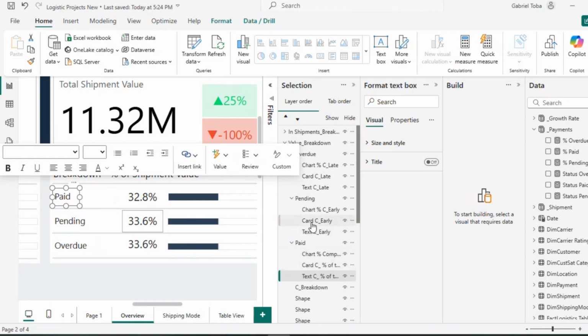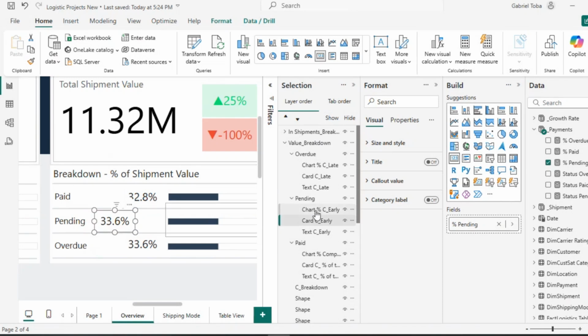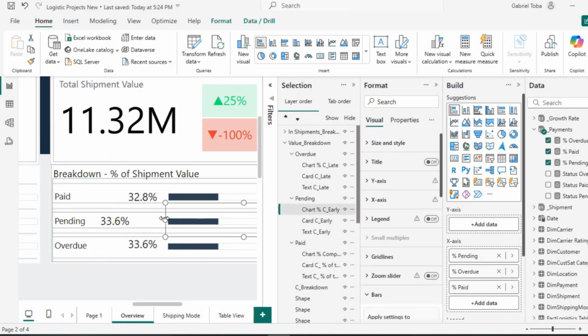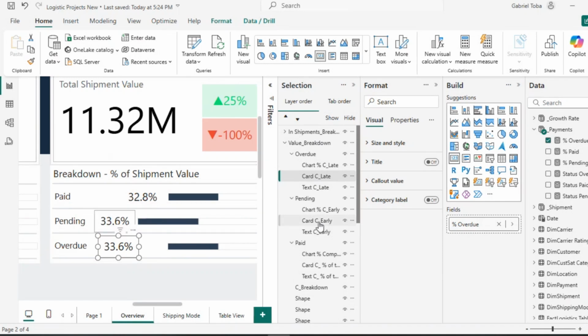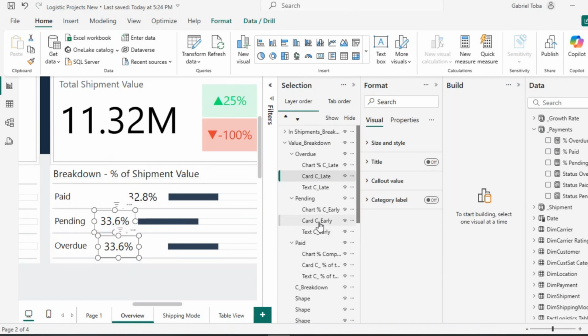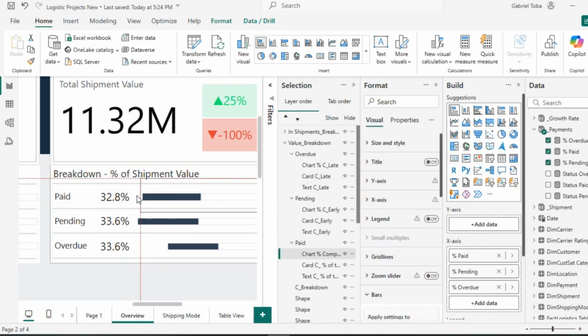And what I want to do is bring the card. For this, I want to move it from here to here to make it close a bit. Then for the chart, maybe open it up a bit. I think it makes sense now. Okay, so I'll do the same thing for the overdue. Let me select this card and this card, and come here and align to the left. Okay, it's in balance. So it's just the chart that I adjust.